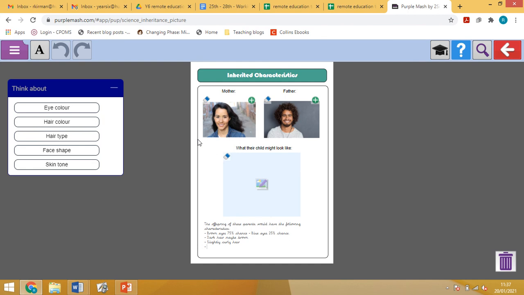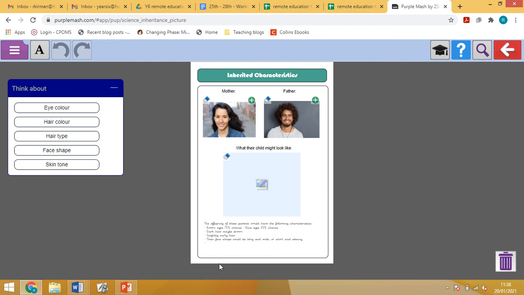Face shape. Now, this might be quite interesting. I'm not sure what face shape they've had. Maybe they'd have, so we could maybe give two options. So their face shape could be long and wide, or short and skinny, I think. So like both of the parents, she's got a long face, but a long and skinny face, and he's got like a short and wide face. So there's a couple more options you could put there as well.